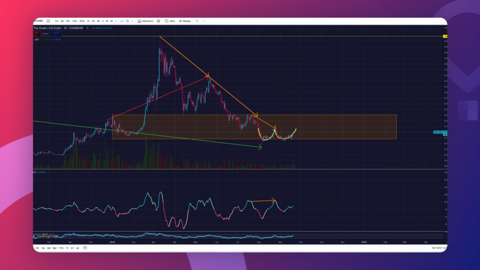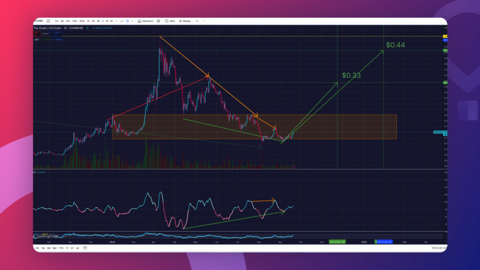Additionally, we can see a new reversal bullish divergence on this chart. Here it is. This is really good to see, and I'm going to calculate the price target using the technique I showed earlier. 33 cents, and that should happen before the end of November 2024. But forget that divergence, because it's actually bigger than it is. The divergence actually extends to a price target of 44 cents before January 2025.